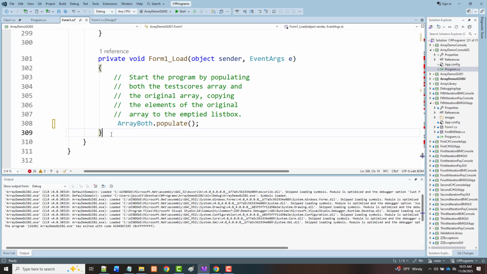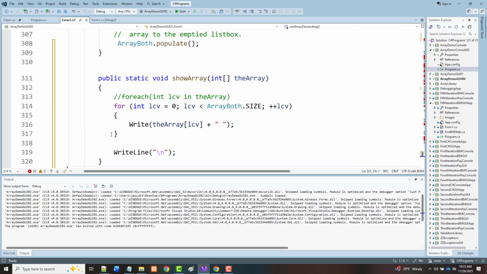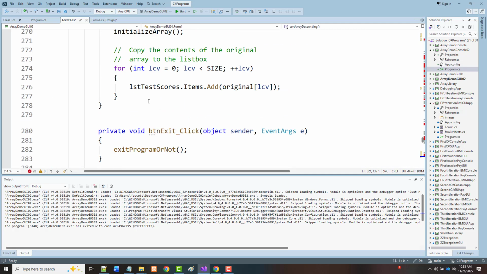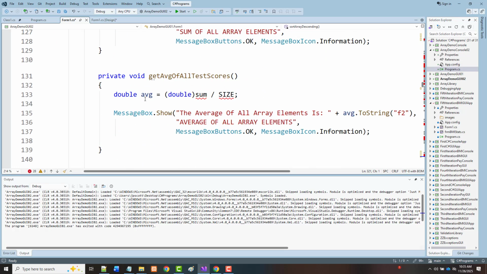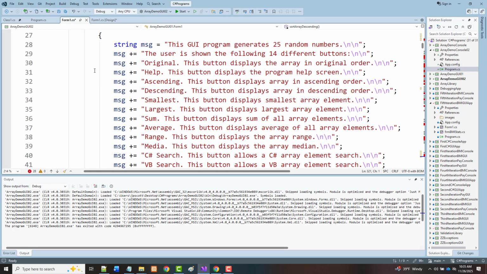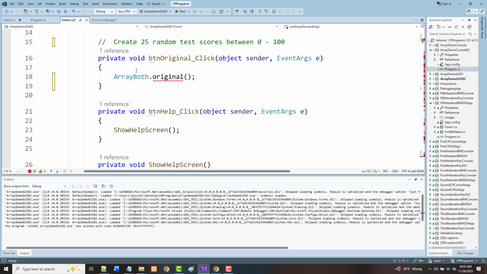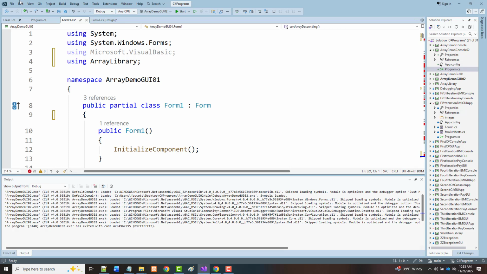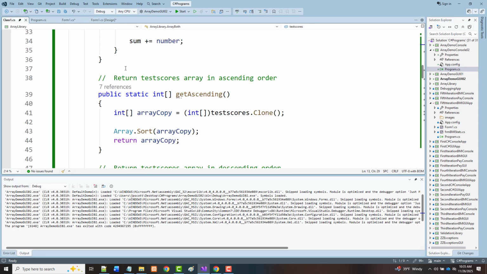All right, so I'm going to move this way down to the bottom here. And don't worry about the right, that's okay. All right, this show array that we were doing up here, where are we? For the original, if we click the original button, we want to be able to, like I said, show the original array. Do we have something in here that's going to allow us to do that?